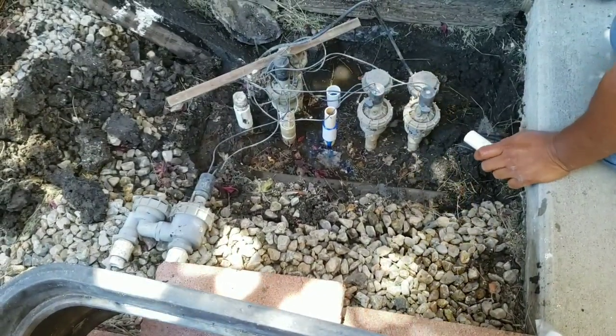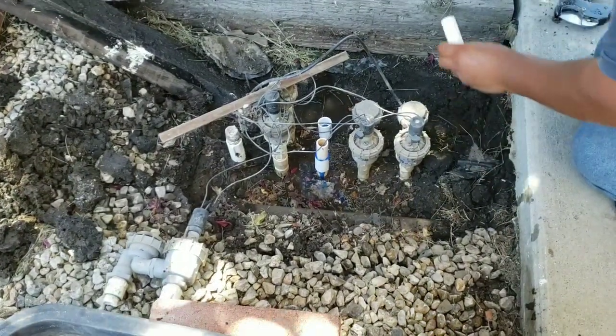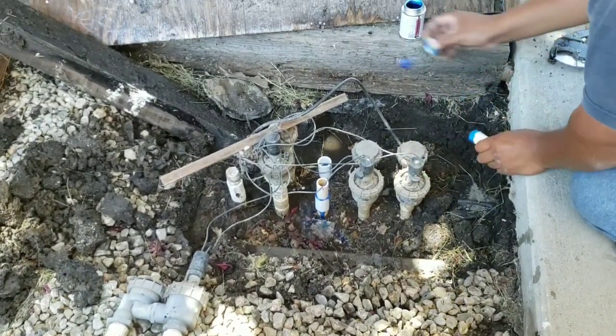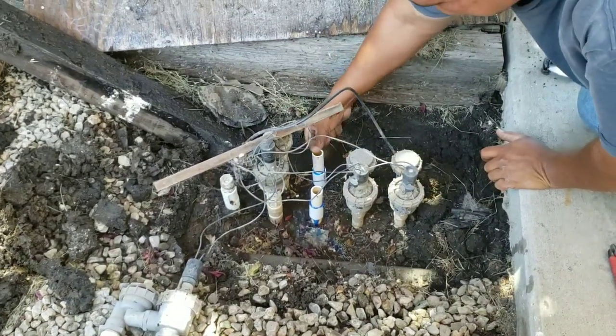And you guys got to make sure that you have everything you need the first time. If you go back and forth in a job for irrigation, every step you make is money, guys. So if you're taking too many steps for a job, you're losing too much on the profit.